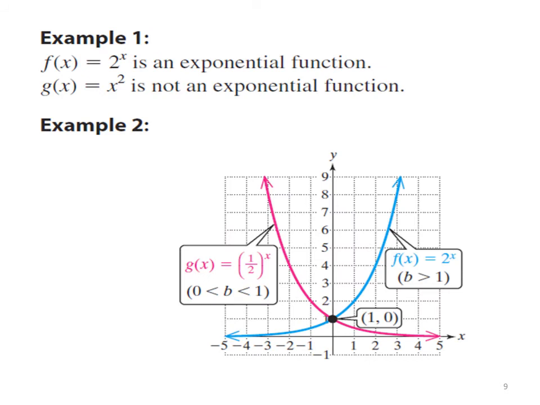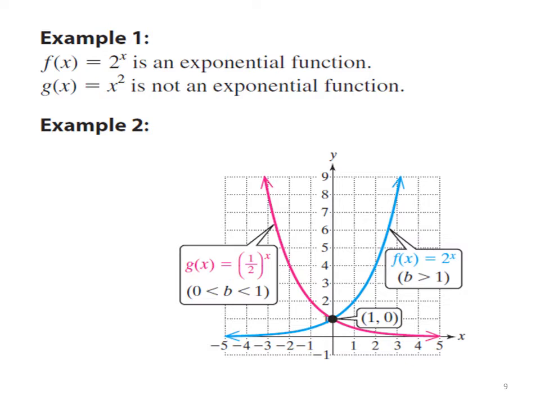Here are two different exponential functions with different bases. f of x equals 2 to the x. This is an exponential function with base equal to 2, where the function will be increasing. This is the graph in blue. The base is 2, where you'll see that it is an increasing function. It passes through the point 1, 0. This is actually a mistake. Actually, this point is 0, 1. 0 for x and 1 for y.